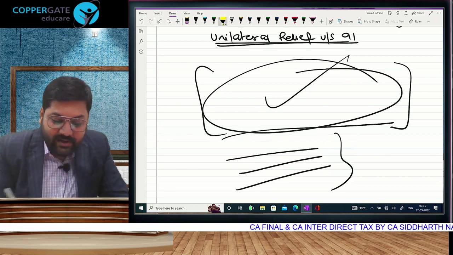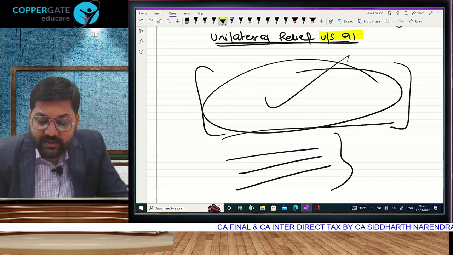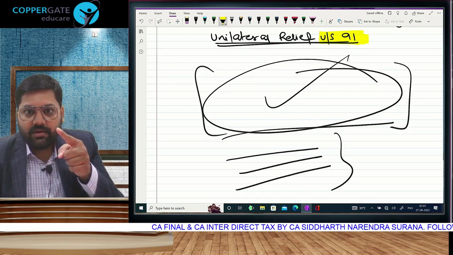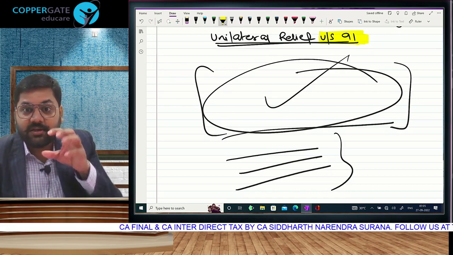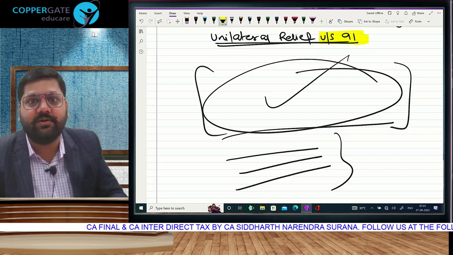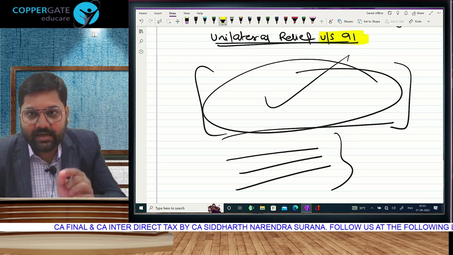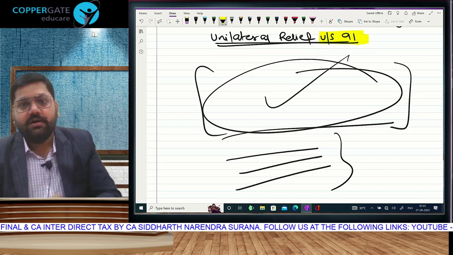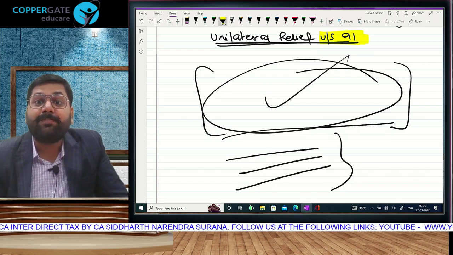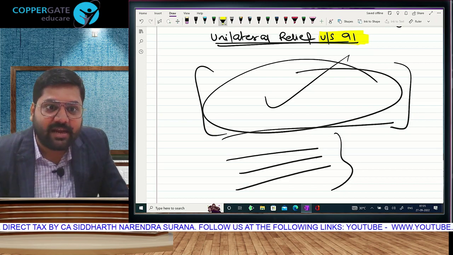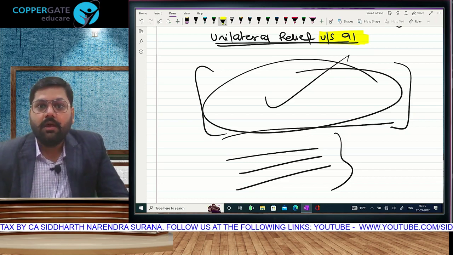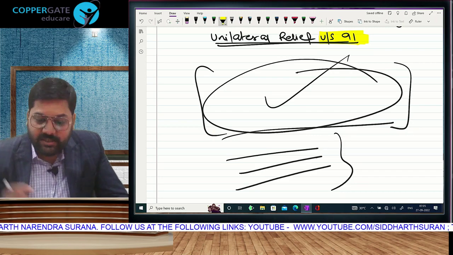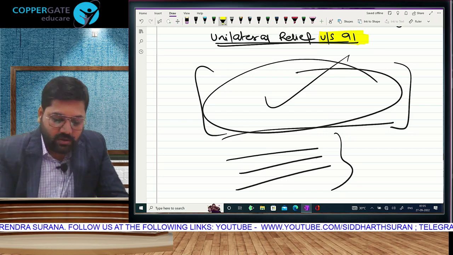As far as unilateral relief is concerned, focus. This calculation is not given in any treaty. It is not given in any agreement or convention. You do not have to open a separate document to calculate this. Unilateral relief ka calculation is given in the Income Tax Act in section 91. Is it a part of the Income Tax Act itself, the calculation, section 91? Yes, sir. And is Income Tax Act a part of our portion? Yes, sir. And thus it only makes sense to ask you questions on this.